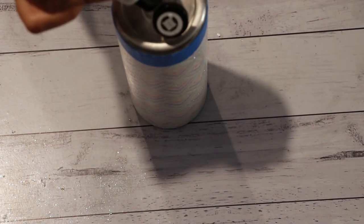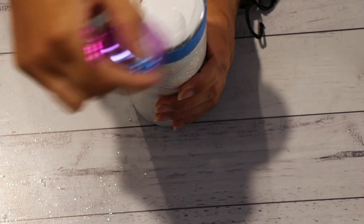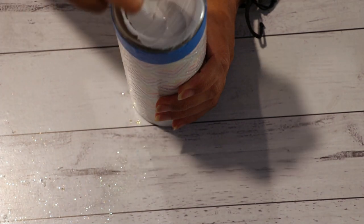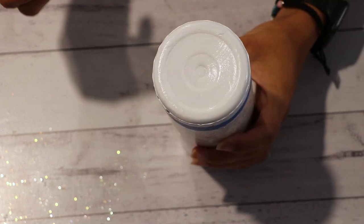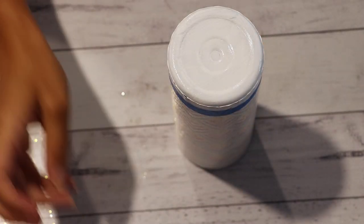Yeah, so that earthquake went for a long time. So anyway, shaky hands and everything, but I'm just going to apply the white paint onto the bottom of the tumbler and apply my Ring Bling Ultra Fine Glitter while my paint is still wet.